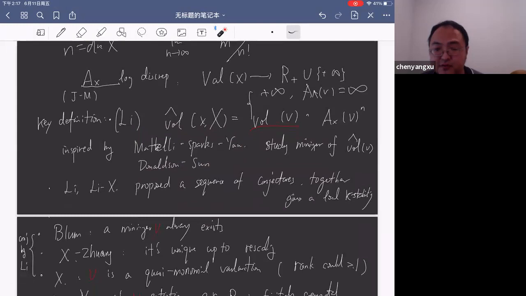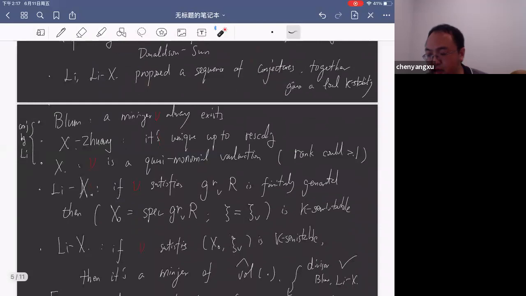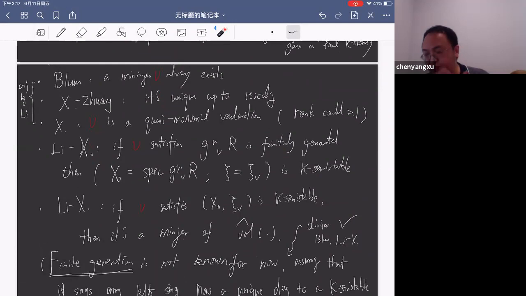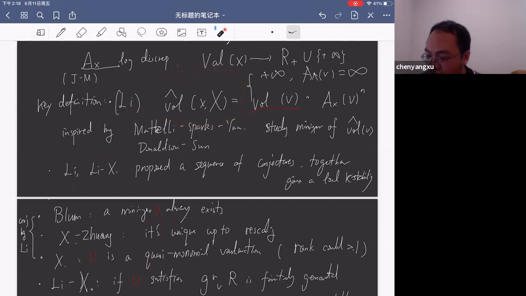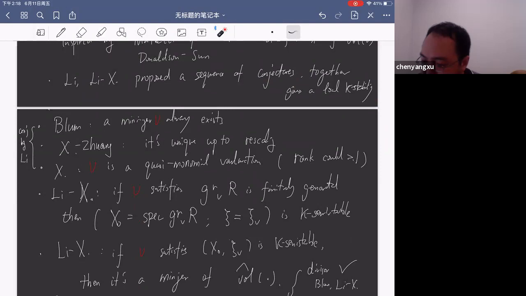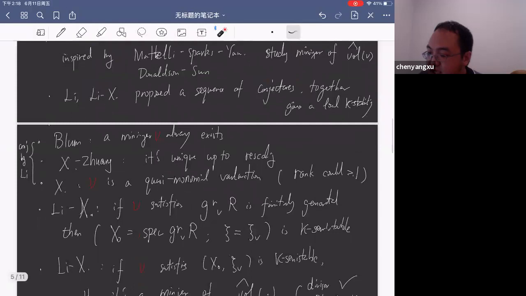Next, I will concentrate on what I mean by the local stability theory. This originally came from a sequence of conjectures proposed by Chi Li and myself. But now most of them are already proved. Only one still remains a conjecture, which I will discuss a little bit. So this is the page of the statements which we know. After this page, you probably see why we call it a local stability theory. The key is we try to study the minimizer of this function. One theorem, proved by Blum, is that the minimizer always exists. And it's not zero.